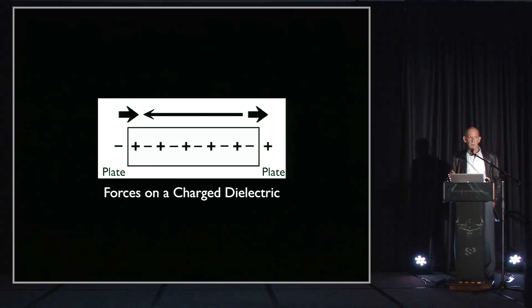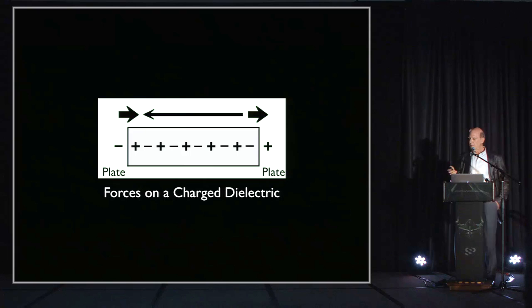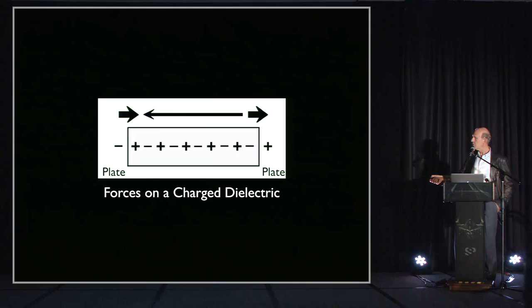Now, one important thing Brown was doing, and he didn't talk too much about it, actually he didn't talk at all, but you kind of figure it out. He did say that it was important to have capacitors that could be charged and discharged rapidly. He didn't say why. The reason is that if you charge up the capacitor, its dielectric is going to become polarized. So it will develop an electric field actually opposed to what you're applying, and it will end up canceling out in this region, you see.